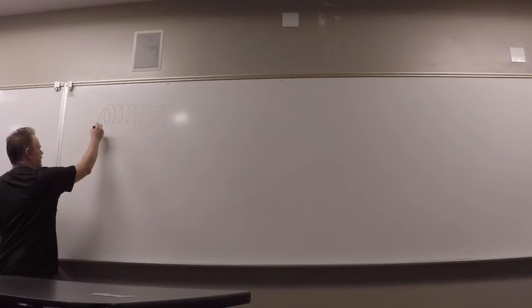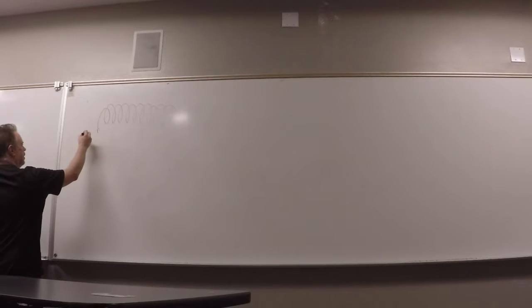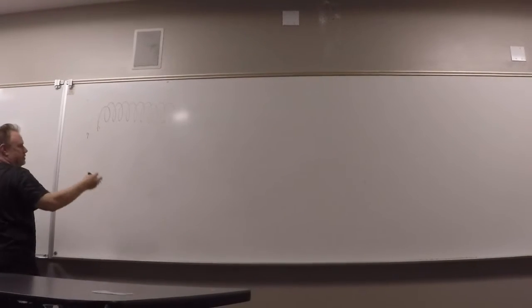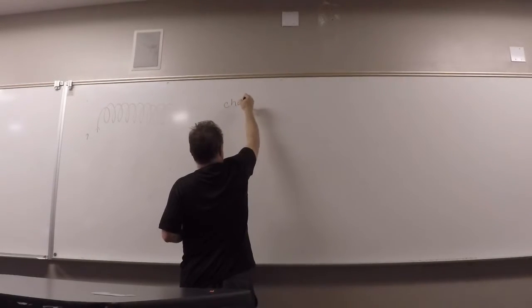So I have one coil. And let's say that I put a current in it. So I can put a current I. Now, we just have one coil and one current I. Okay, one coil, one current. What if we change that current? What if we now change the current? So now we're going to have that current be changing.